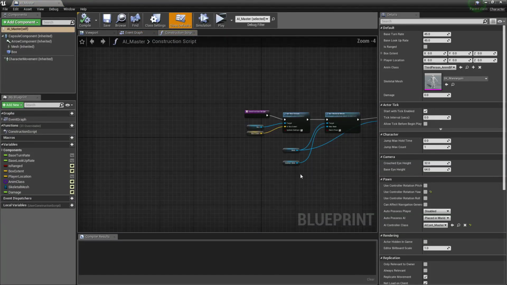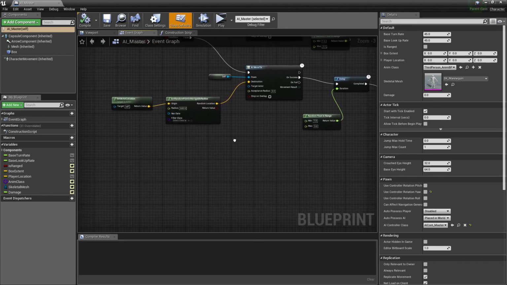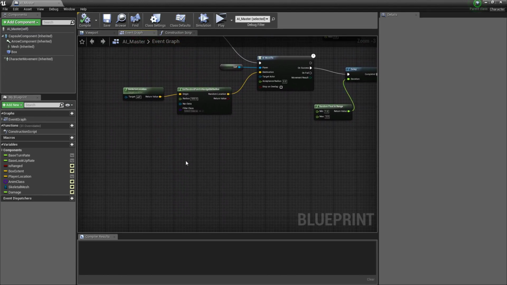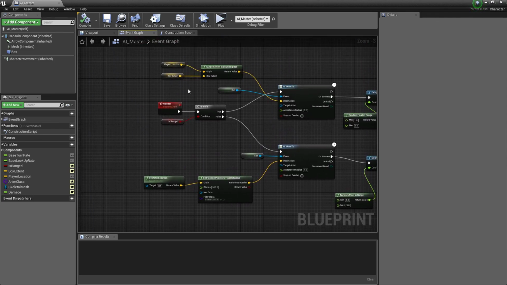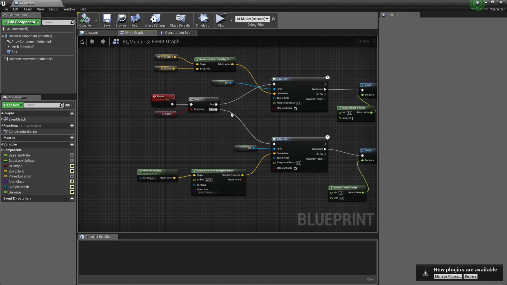And then you would want to go ahead and do your attack stuff, your is player spotted event, check to see if it's in range, and then just kind of break it up. Is ranged, so off true they'll do a projectile attack, whereas false they'll chase after the character and then do a melee attack kind of thing.